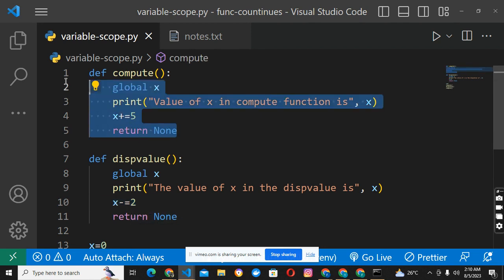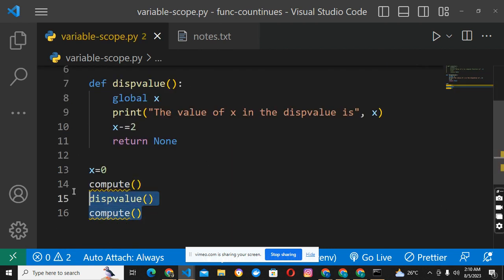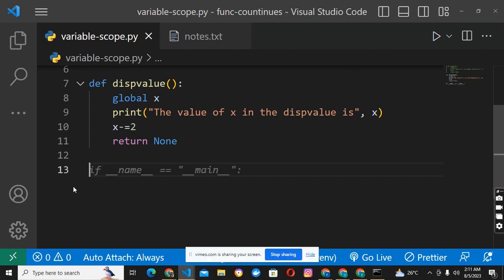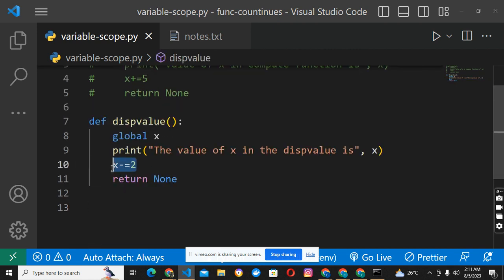Let me comment this so that I can make use of this. So let's say we have x plus equals 5.